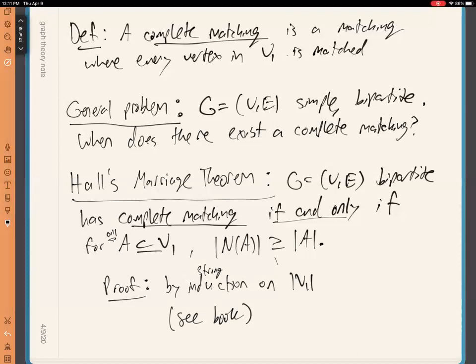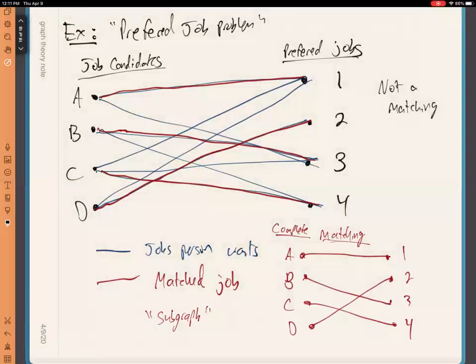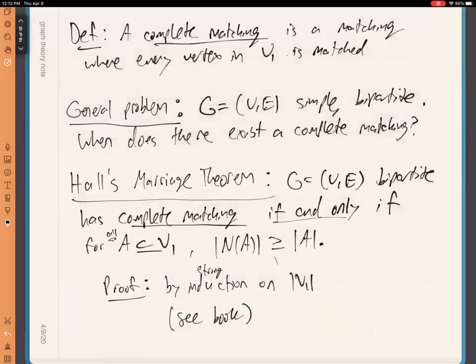All right, so if we go back a few pages, notice that we had this list of job candidates and preferred jobs, and then all these blue edges, and then I selected a certain subcollection of red edges, which gave me a complete matching. And so we remember we produced a new graph, which is called a subgraph. So what we're going to do now is define more formally what a subgraph of an arbitrary graph is, and go through all of that. We just saw one example of that.